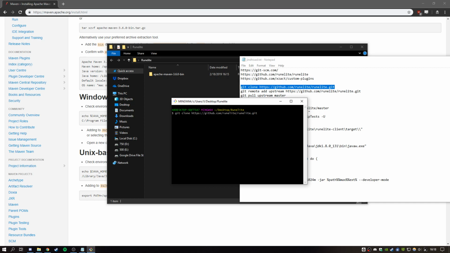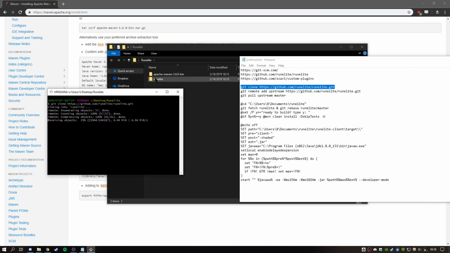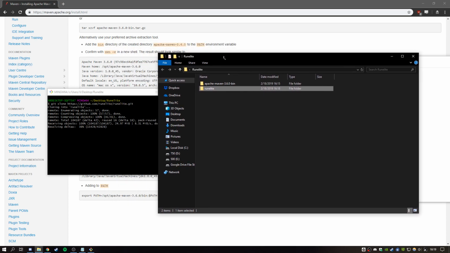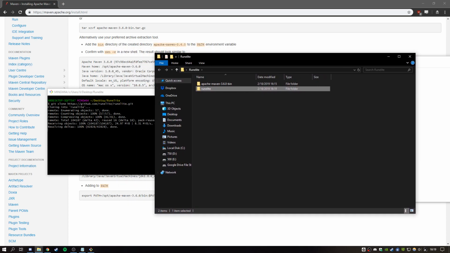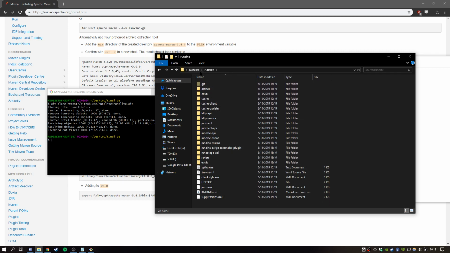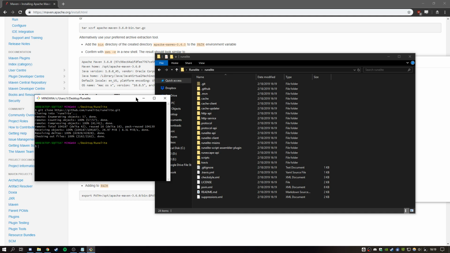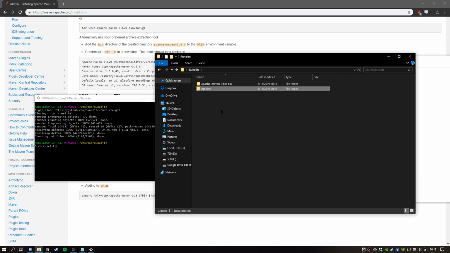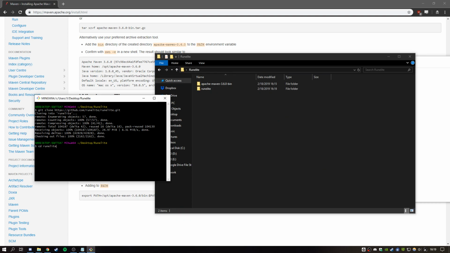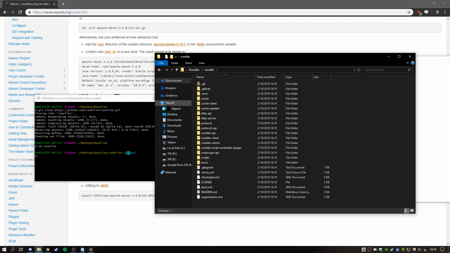I'm going to be downloading Runelite through this command. Basically, I'll just clone the Git repository, and it will download the source code, so it might take a while if you have slow internet. Alright, so now I have all the Runelite source code in here. We're going to continue inside this folder, so change directory to that folder. Mine is just called Runelite. So change directory and hit enter. And you're going to see it recognizes the Git repository right here.